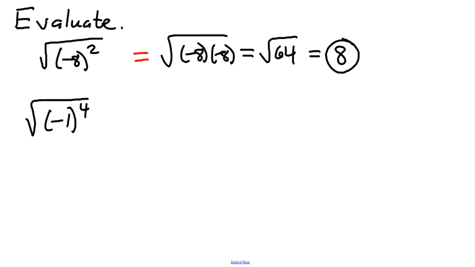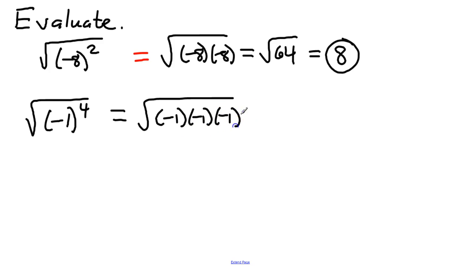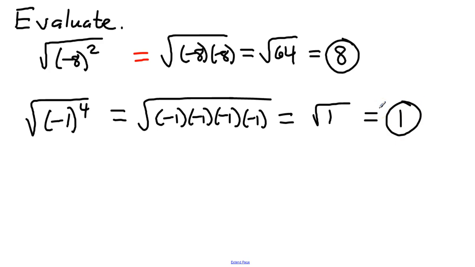Okay, -1 to the 4th, same thing. Same setup here. They want you to write out that -1 4 different times. And once you do the negative times the negative times the negative times the negative, it's still just 1. So if you've got 4 negatives, it's going to make it positive. And if you square root 1, they want that answer just to be 1. So that one is, again, just kind of looking at it. With the evaluate part, they actually want you to kind of space it out and actually multiply the numbers together to get it to just that one number.